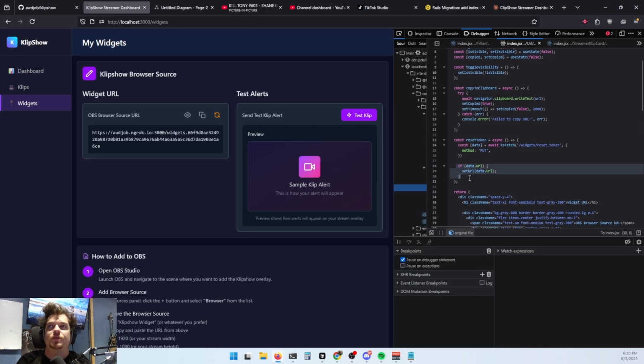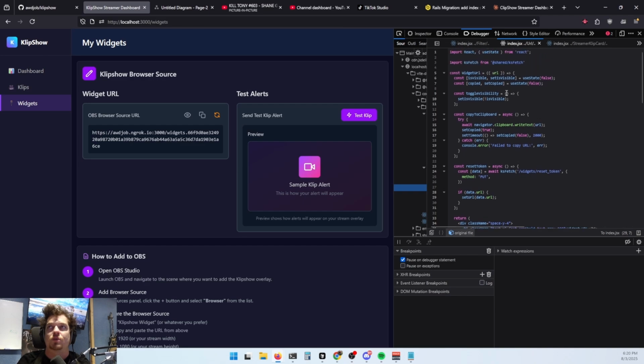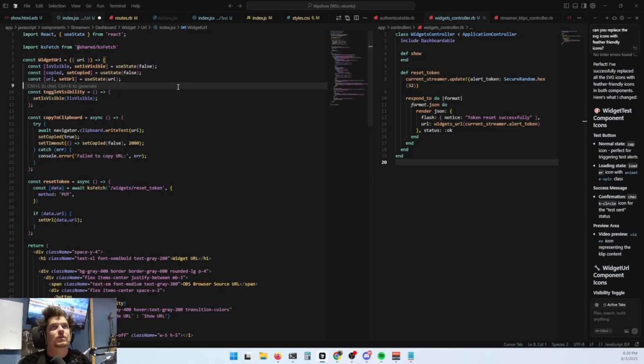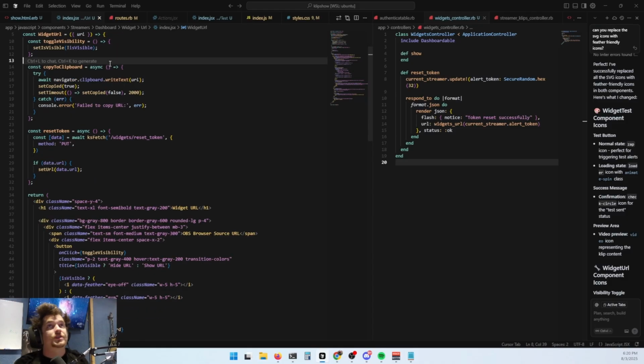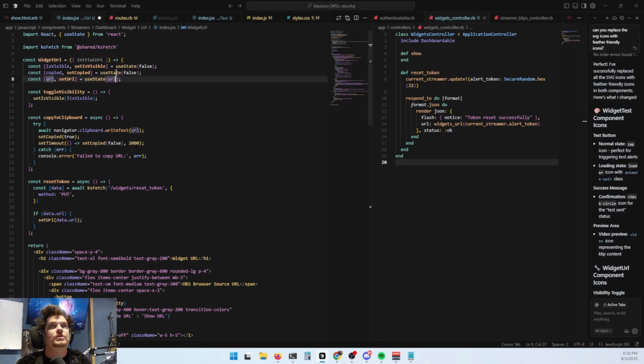Okay, and it looks like the reason for this is we were anticipating this to use a set state hook, and we're just reading it directly off of the prop there. So we can go ahead and fix that. We'll have this initialized to the URL that we're passing in from props, which is going to cause an issue, of course, because of the naming. So we'll change that. We'll actually keep the naming convention here.